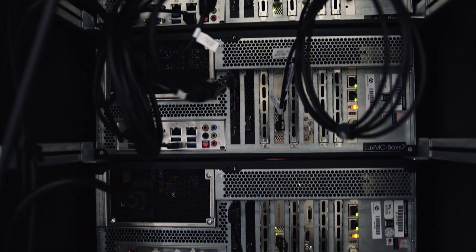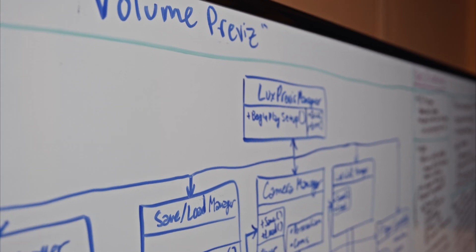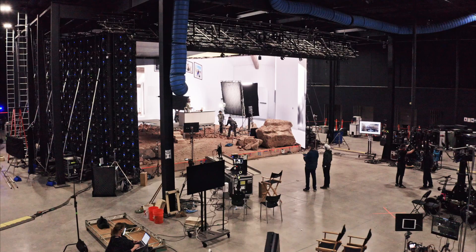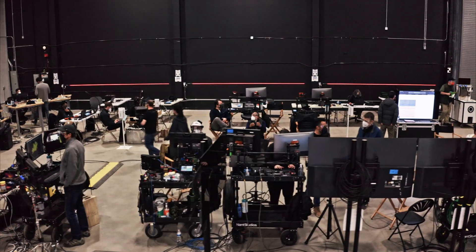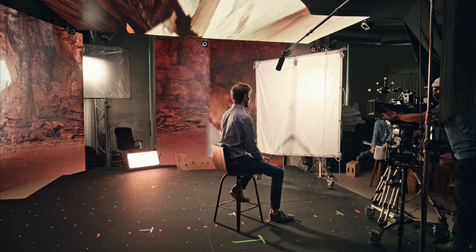The systems and the technical team who has to be involved has to be at a caliber that is extremely high. Being able to see the system and understand all the different parts is as important as understanding where the buttons are. I head up Lux's physical implementation of all this software and hardware on set — making sure that our production timelines are prepared, we've got the right team members on site, we're putting the right technology and solutions out there, and following through all the way until we hand everything off to Post. We deploy best practices and train up the facility staff to make sure that when we hand off the facility they're as self-sufficient and ready to hit the ground running as possible.